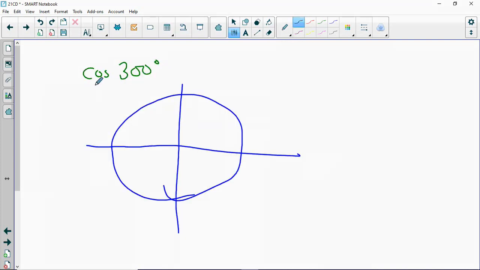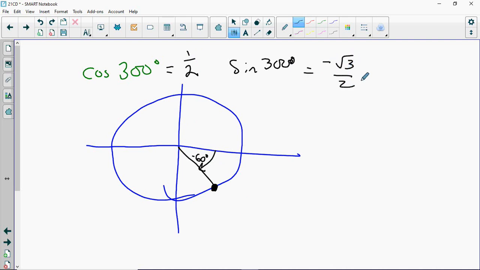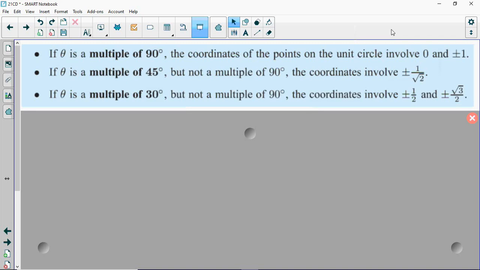So if, for example, I wanted cosine of 300 degrees, I need to think, well, 300, that's in the fourth quadrant, and 300 is exactly 60 degrees less than 360, so 300 is the same as minus 60. I'm right here, so I'm thinking about 60 degrees. So I would do the exact same process as what we just did, except I know I'm in the fourth quadrant, so the cosine would still be positive, so that's still going to be equal to 1/2, but the sine of 300 degrees, since we're in the fourth quadrant, is now going to be negative. So anyway, I want you to give this a shot. Try to memorize as many of these as you can. Start to get used to them.